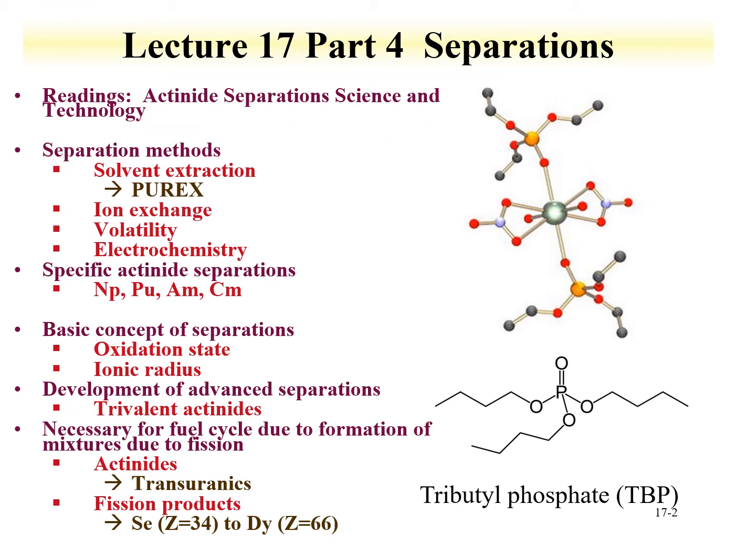In Part 4, we're going to focus on specific actinide separations: neptunium, plutonium, americium, curium. Within that, we'll also discuss uranium separations. These discussions are taken from the previous lectures on the elements, so it's a review section. If you wish, you can speed through or skip this review. However, at the end of this lecture are review notes and example questions which you should examine.